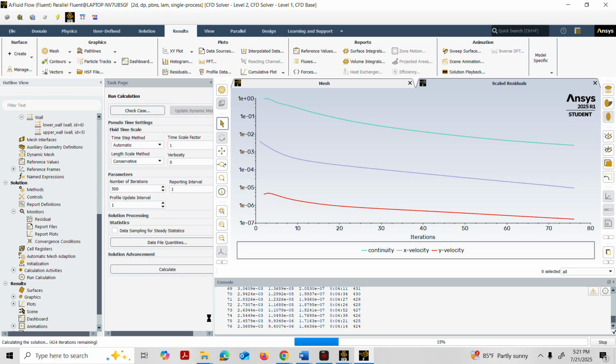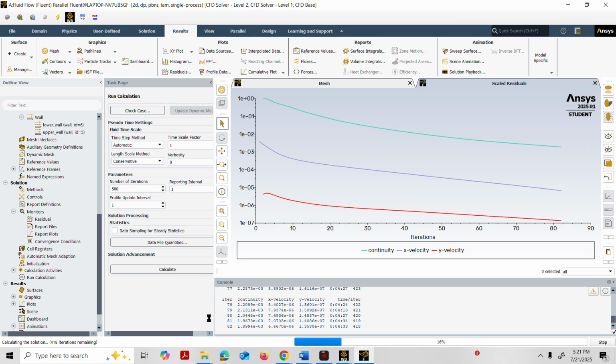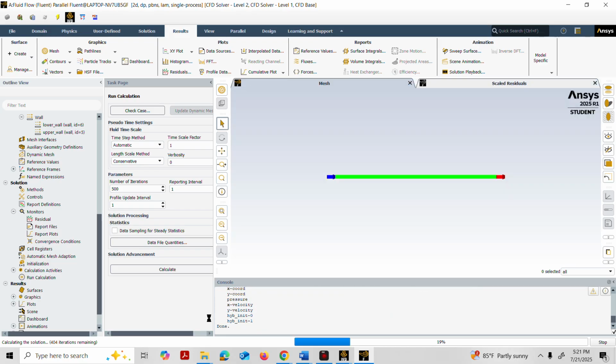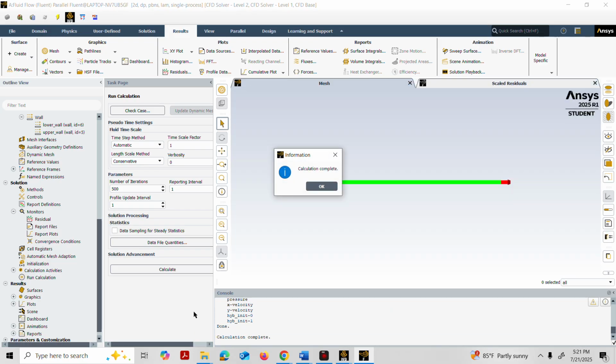Just because you put 500 or whatever number for number of iterations doesn't necessarily mean it'll take that many iterations to finish the computations. Such as now, it didn't use all 500.